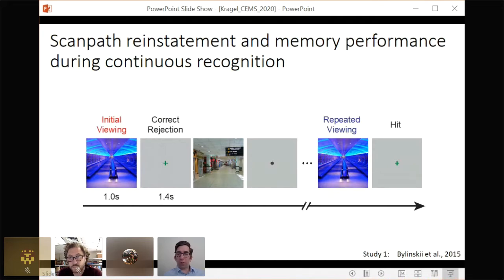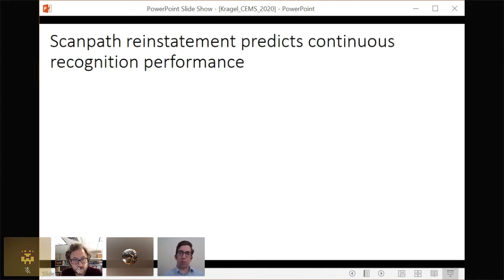So this is a study from Oliva's group at MIT, and it's looking at a continuous recognition task where subjects viewed a sequence of about 1,000 images. And critically, about 210 or so of them repeat 3 times throughout the task, and the subject has to detect, have I seen this image before or not? And so they actually view the scene for a brief amount of time, and then after they complete viewing the scene, they have a recognition response time so that responding doesn't interfere with the eye movements during viewing.